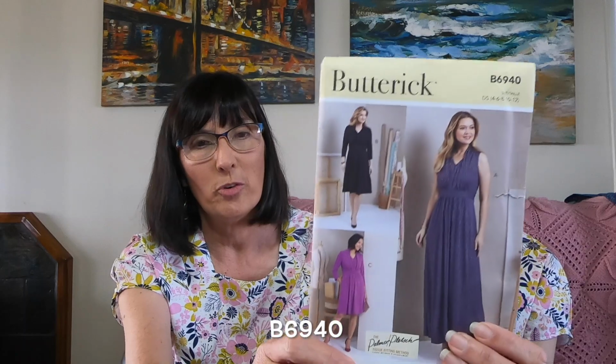Originally we were both going to use Butterick patterns. I was going to use this one, the Butterick 6940, which is a lovely knit dress. I was going to make this option here. But I started looking at the measurements and it just became so confusing. The waist measurement was tiny, but the rest of the measurements seemed to fit with my measurement. And then when I looked at how much ease there was, they seemed to be enormous. So in the end, I just couldn't decide which size I was going to make, so I decided that I wouldn't make this dress for this particular collaboration.